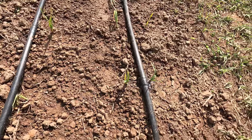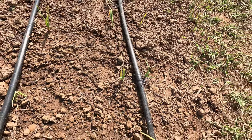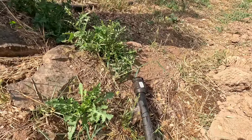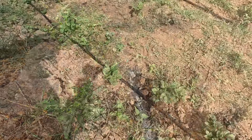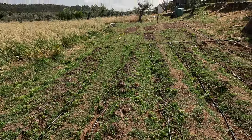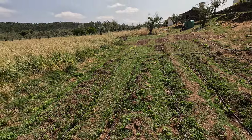Water coming out. Need to fix this end bit. Water coming out on our potatoes. It's working all the way down the furthest point.